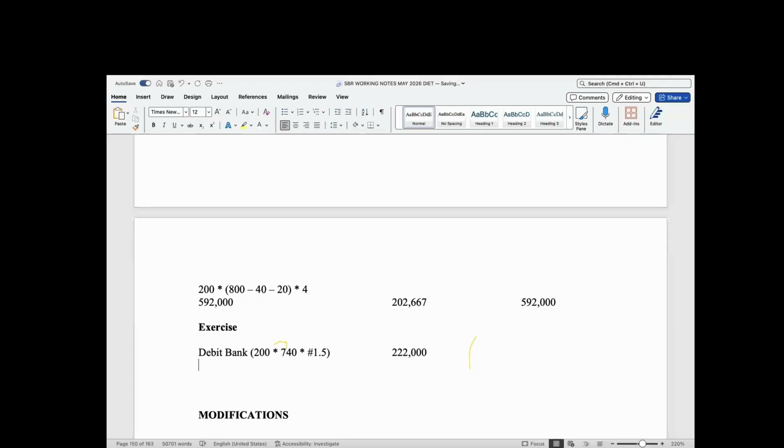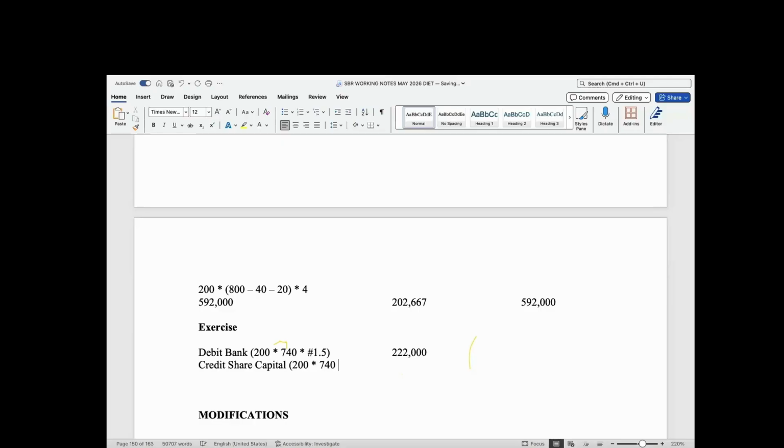So now we have debited bank. What do we do again? You credit equity. They've exercised their right, so it's just equity with credit. Which component of equity? Ordinary shares. Okay, so credit share capital with how much? With the same amount?